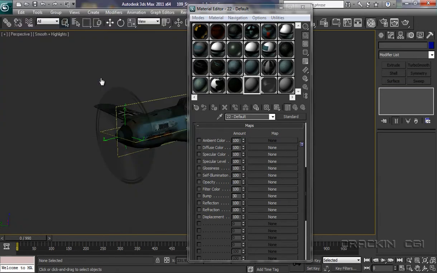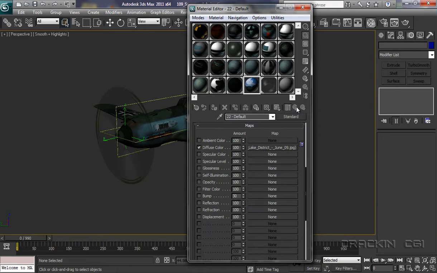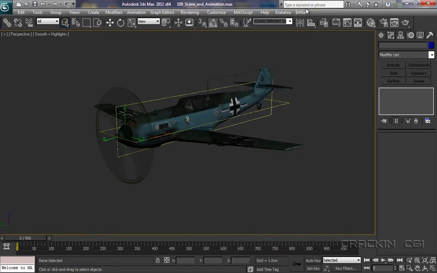Let's take that. In it goes. And I'm just going to pop back up to the parent section. Go up to the top here. And for this, what I'm going to do is just click the two-sided section. And I also want to give it some self-illumination. So let's whack that up to 100%, and that's okay for the time being. Nothing else needs to be done. Okay, so let's now close that down.